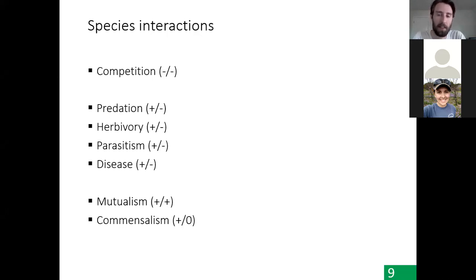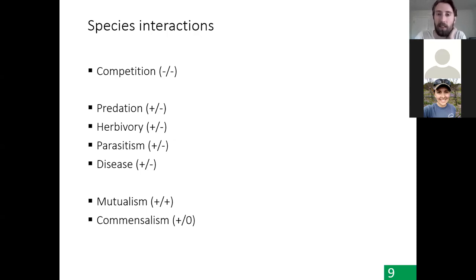I'll say there's a lot less theory that's been done on these other kinds of interactions than on these more antagonistic interactions that we've covered already. However, there is increasing recognition that mutualism and commensalism are very important as well, and there's a lot more modeling currently being done versus what was done in the past. So in the past, for whatever reason, ecologists focused on these predator-prey interactions and competition. But these positive interactions, mutualism and commensalism, are very important as well, and they can have similar effects on things like coevolution and community dynamics and that kind of thing.